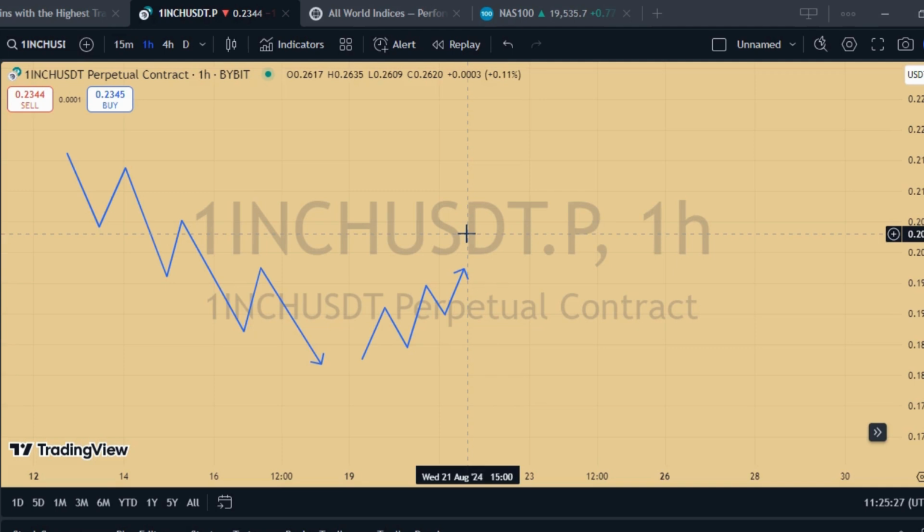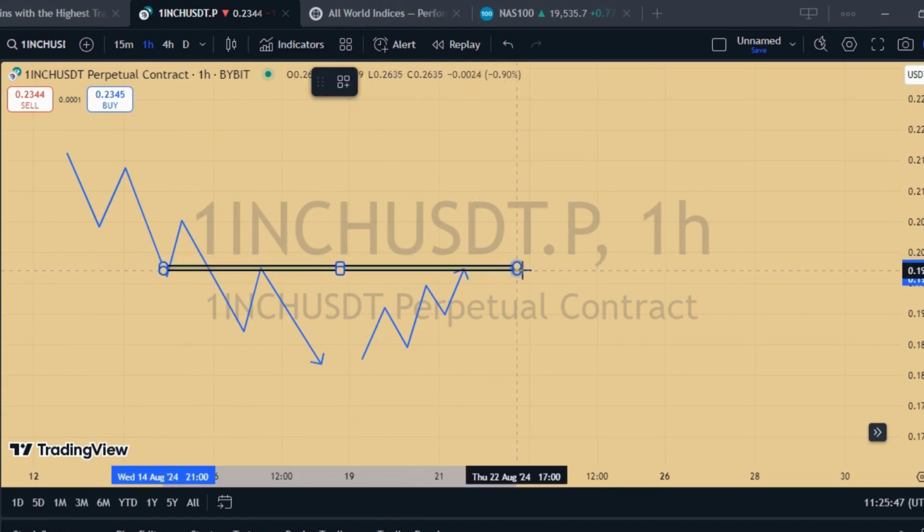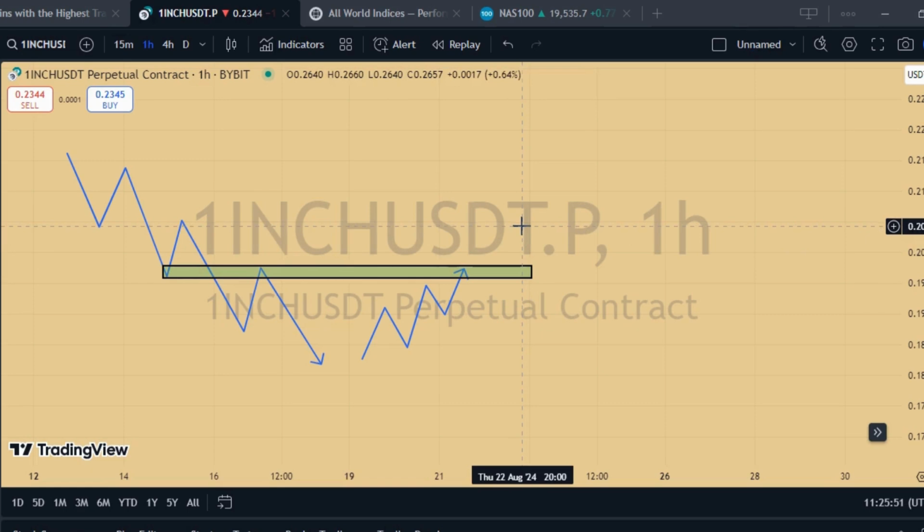What you will do is wait for price to come back to this swing low. Wait for the price to come back to this swing high. Actually, this is what you were expecting the price should do. It will come back to this zone, to those zones, to give you a confirmation.